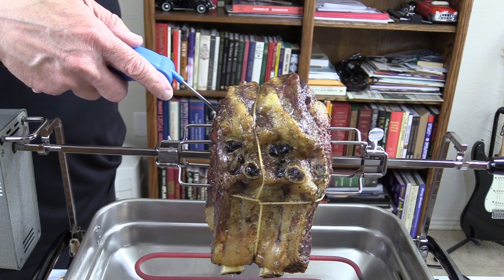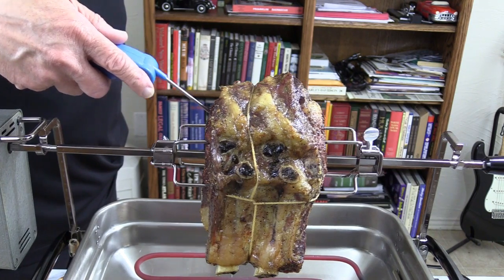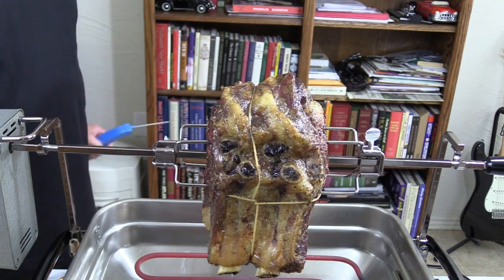What we're looking for is about 140. I think we're quite a ways from that right now, but even after puncturing it, it's still got a lot of juiciness inside. It's got to kind of go around and around. It's about 20 degrees away, so we're going to let it roll some more.